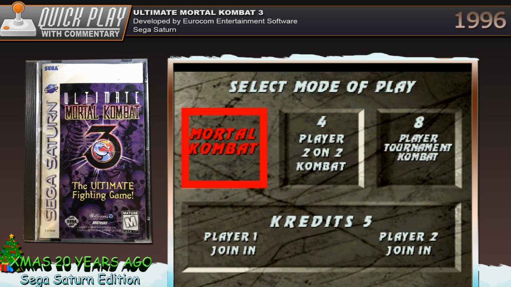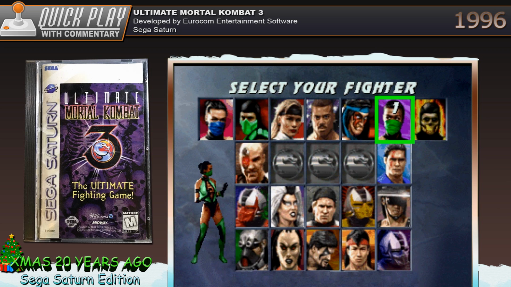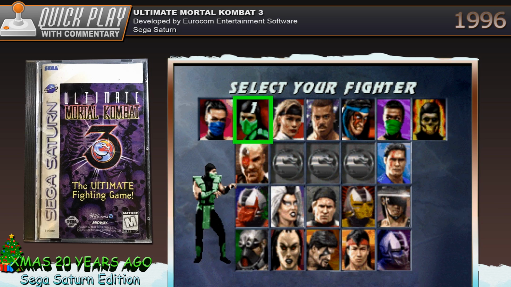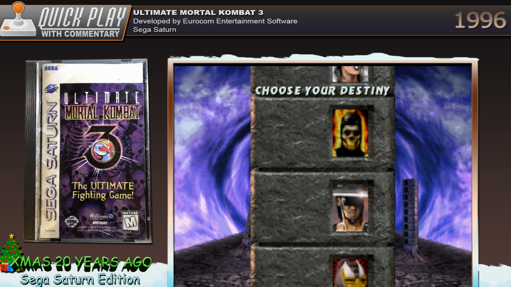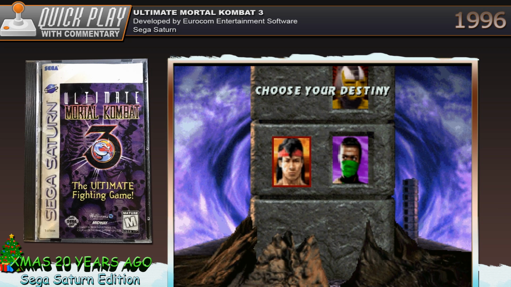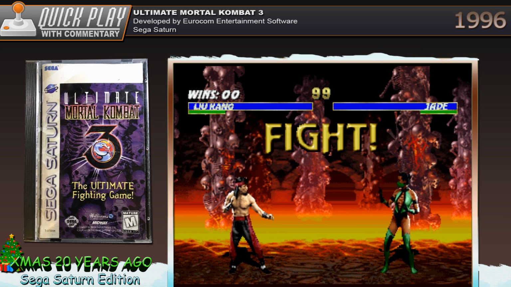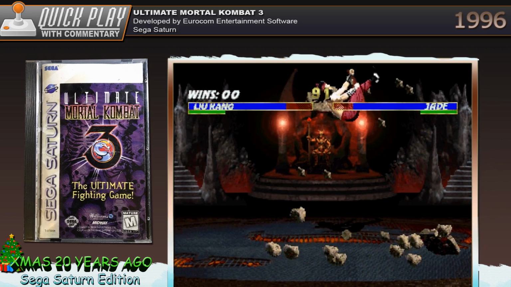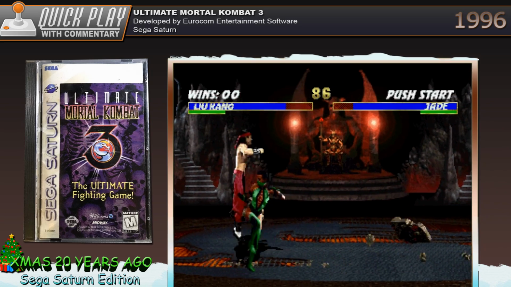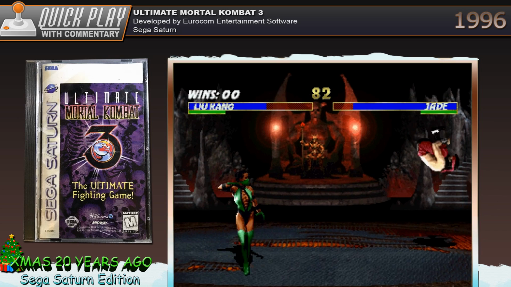Let's choose Mortal Kombat. And here we go right here. We have Ultimate Mortal Kombat 3 on SEGA Saturn. See, I don't want to pick Nova and then be called the chicken, because I'm not exactly sure how the controls are on this. I never actually played this version of Mortal Kombat before. Alright, so we are Liu Kang. Mess this up. Oh my god, almost jumped.